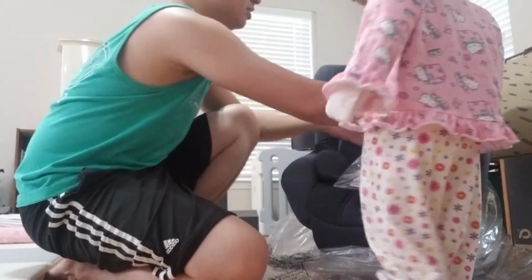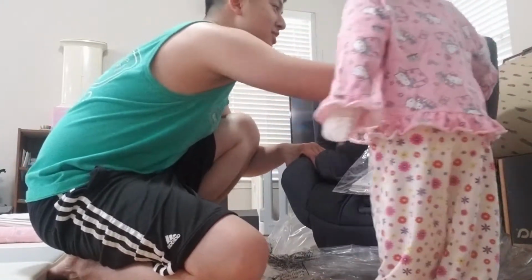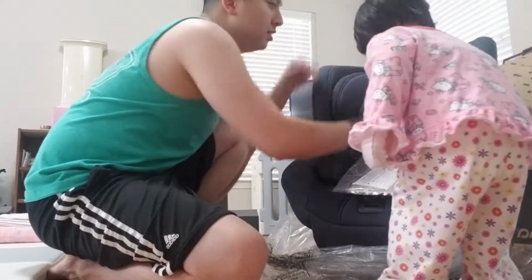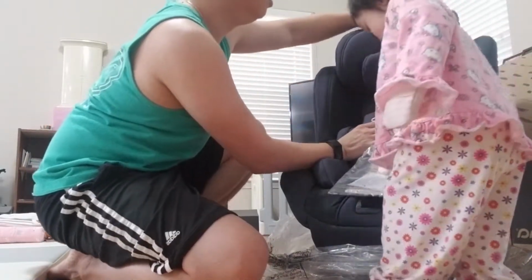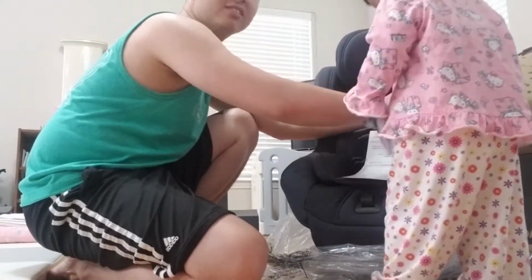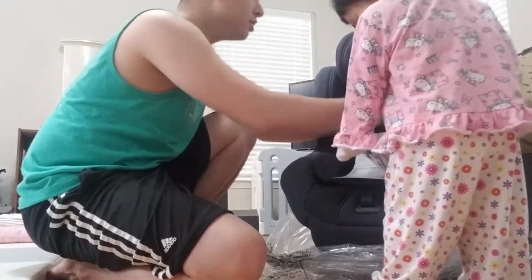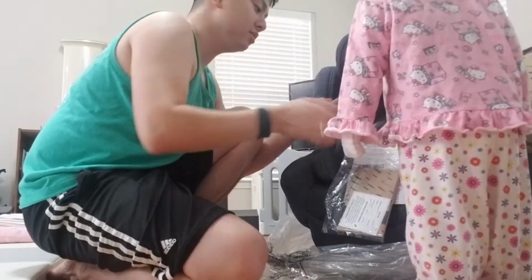Okay. Wow, this feels pretty nice. Soft. You can remove this thing apparently. Oh, it goes up. Okay. Feels like seat belts. This little tag just unties.